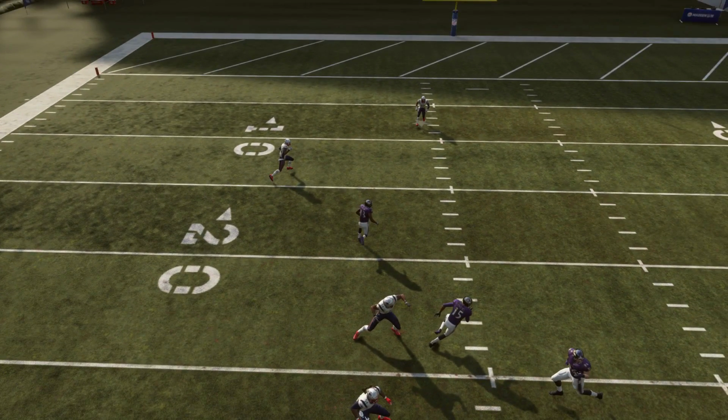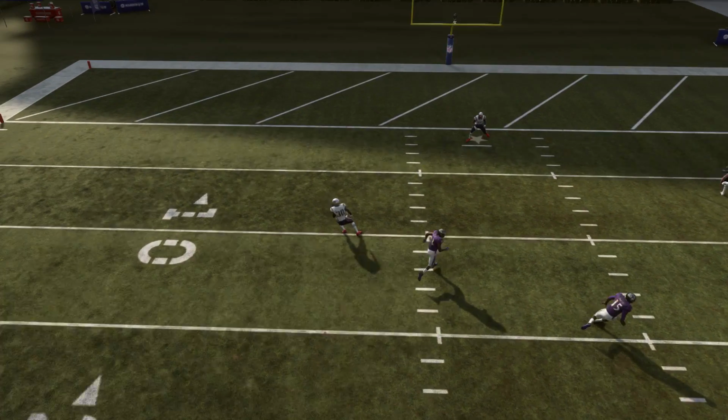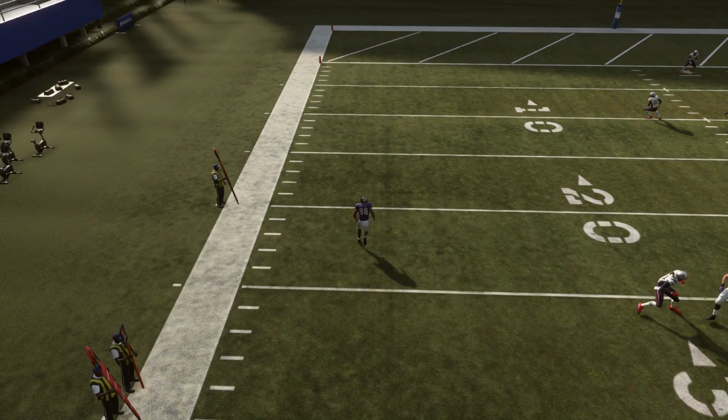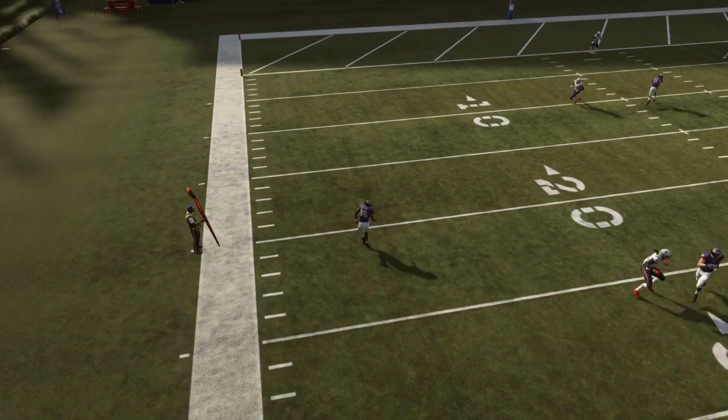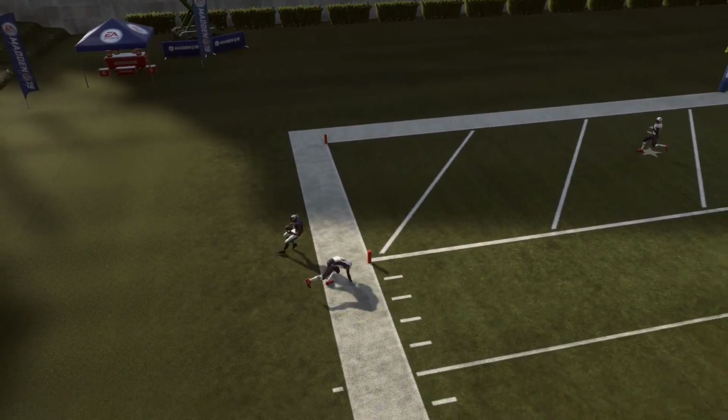And basically with the new cover 3 logic, they'll follow this route inside, and you can see he follows them in to the point where he realizes, oh shit, there's a receiver coming over here. You know what I mean? He's wide open, so if I'd have thrown that a little bit quicker, I might have been able to dart in there for that touchdown.